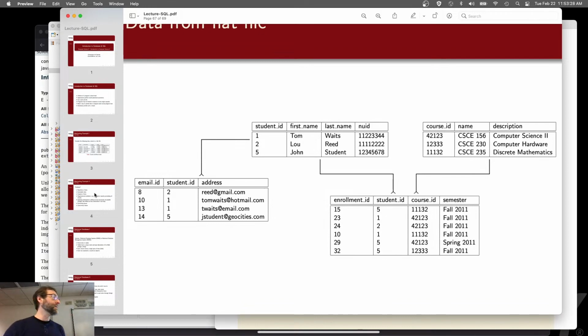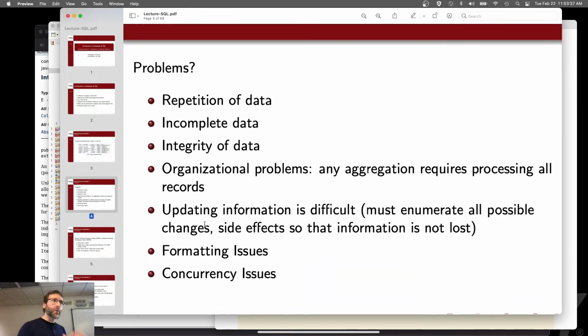So we've got yet more acronyms here. ACID is atomicity, consistency, isolation, and durability. But most of what we're going to be talking about are addressing these problems with that flat file representation. There's repetition of data. How do we reduce the repetition? There's incomplete data. How do we define constraints to say that a person's first name is a required piece of data, or their NUID? Their NUID is required, and it also is unique because no 2 people should have the same NUID, because that's a unique identifier.